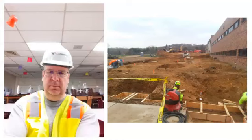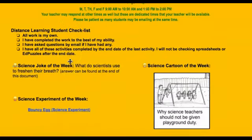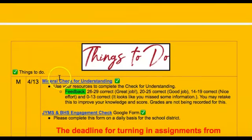So let's start talking about this week in science. The first thing we're going to be finishing up this week in science is the minerals check for understanding. If you can look at it here, it was also on last week's post because I posted 6 days. I'm not going to post all the rock stuff because the rock stuff goes multiple weeks. One of the things I learned was that some people skipped over things that they should have done last week, and they went right to the Ed puzzle. As a result, they didn't score as well in the Ed puzzle.